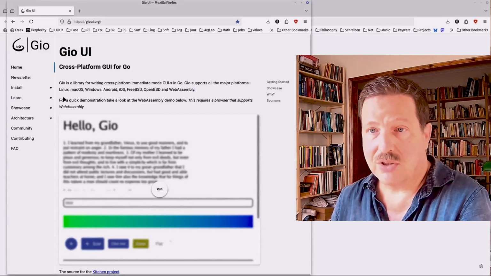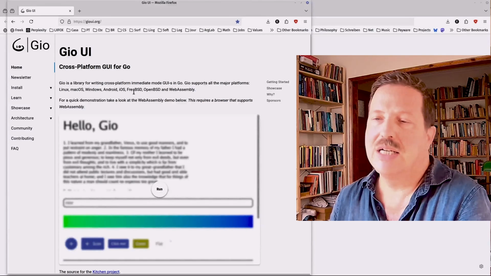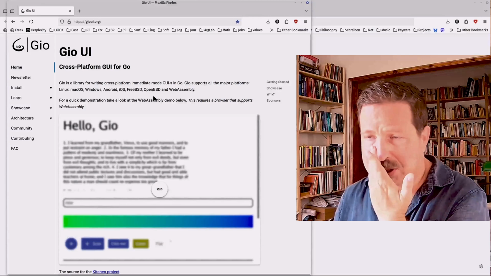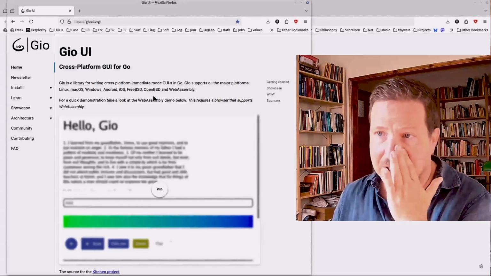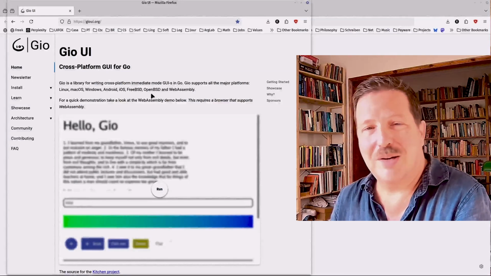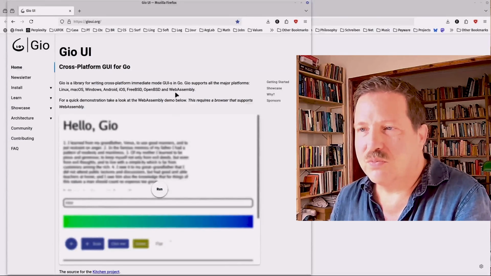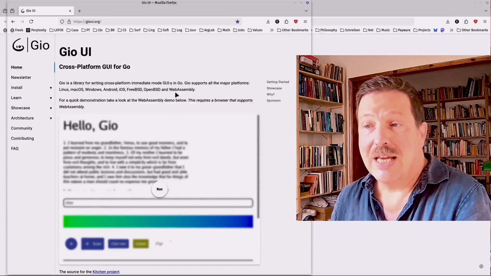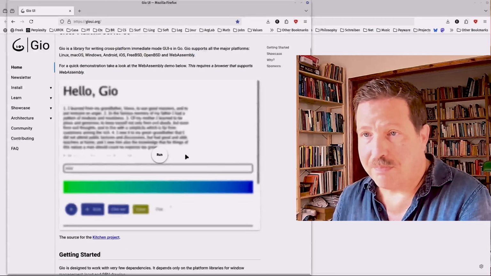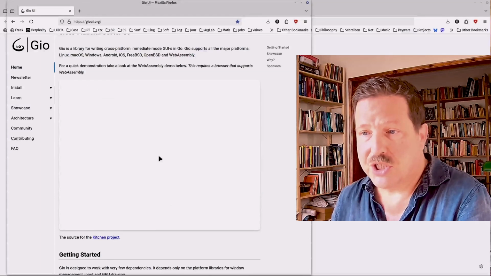As you can see here on the webpage, it supports Linux, macOS, Windows, Android, iOS, then of course also FreeBSD and OpenBSD. Some of the others also support these, but I doubt many people use them still. I used to use OpenBSD a long, long time ago in the 90s, but that's another time. Then also what's most important, WebAssembly. And WebAssembly, of course, is very cool if that's supported. And you can see here on the web page the demo application, or one of the demo applications of GIO, and you can run it.